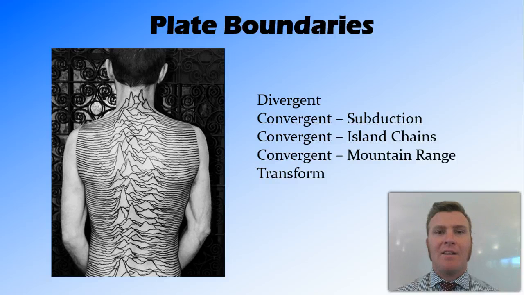In this lesson, we've looked at the different things that occur at plate boundaries. We've looked at divergent boundaries, plates moving away and new rock being formed, for example, the mid-ocean ridge. We've looked at convergent boundaries and subduction occurring, for example, when an oceanic plate crashes into a continental plate, the oceanic plate subducts under the continental plate. This creates volcanoes, earthquakes, and a trench. We've looked at when two oceanic plates crash into each other, the faster moving plate subducts, causing a trench as well as island chains.